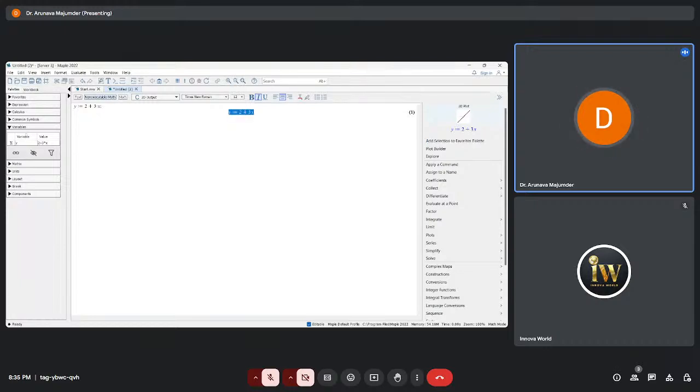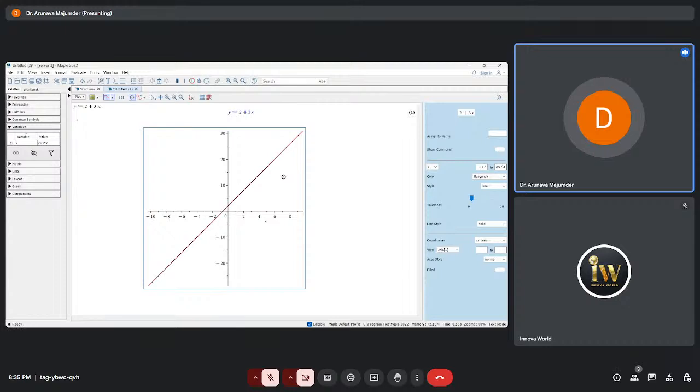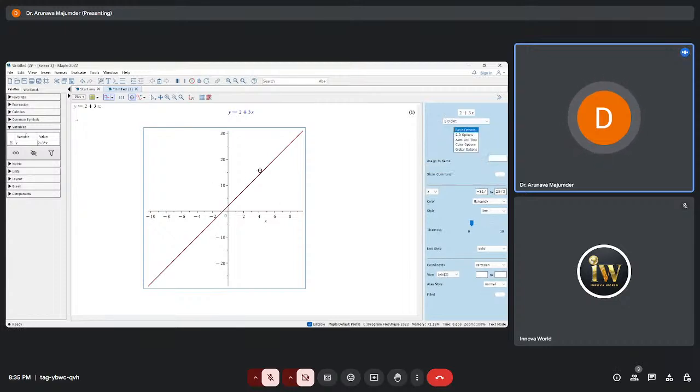If I click on this, you can see on the right side a 2D plot is automatically visible. You just need to click on this plot, or otherwise click on the plot builder, and the plotting will be generated.